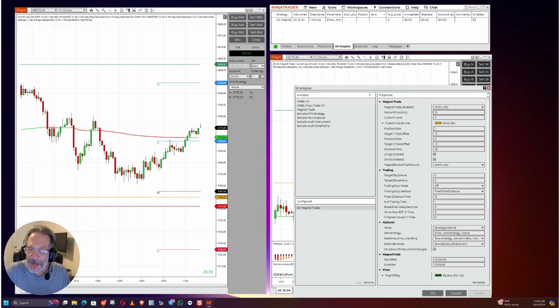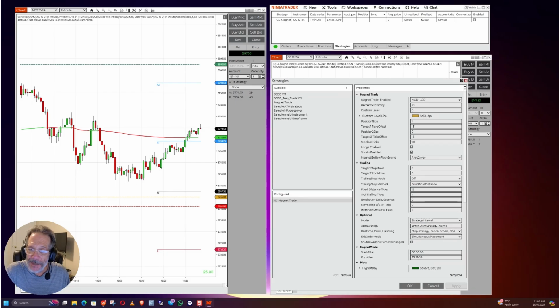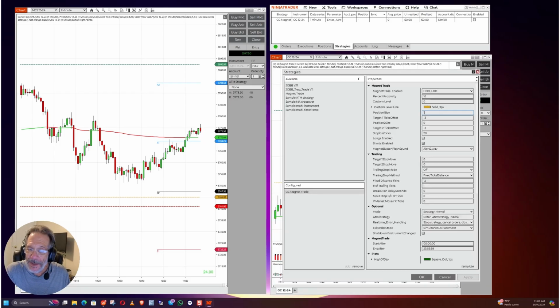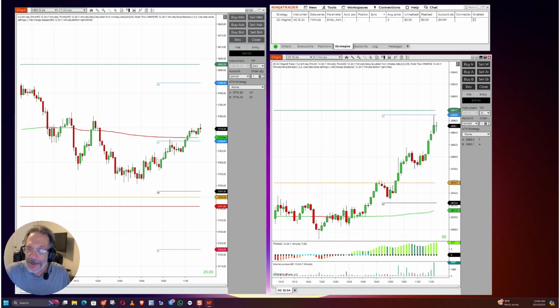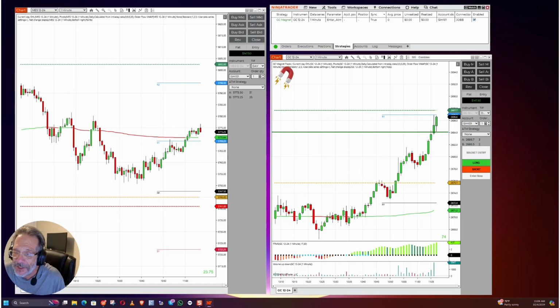High of day, low of day. Percent proximity, I moved it to 10. No positions changed. A 3 tick fill before the magnet, 3 ticks before the magnet. Okay it. When you apply it, you don't get pulled into the trade. It's discretionary. If you want it to be automatic, the reason it's blinking is because it's past our entry. That was our magnet entry. So if you were doing it right now, you wouldn't trade it. We already traded it. We've missed our entry.